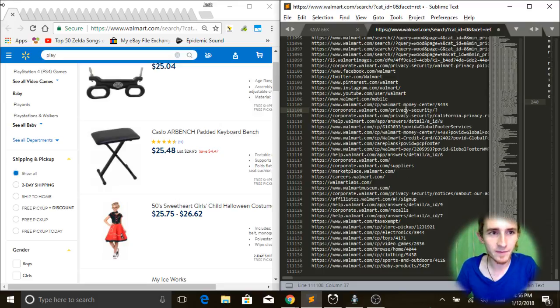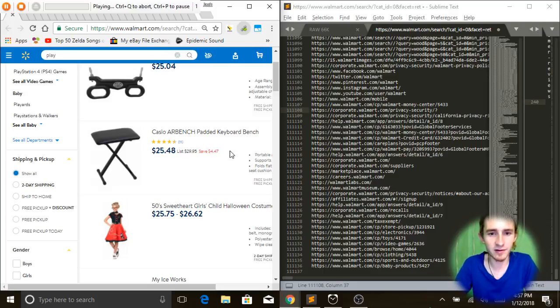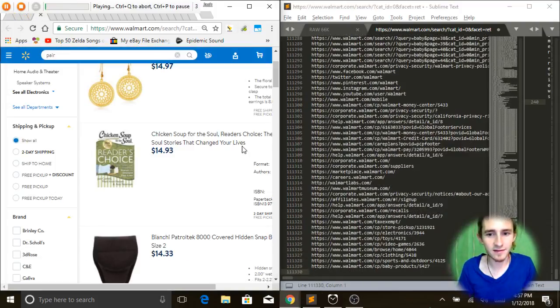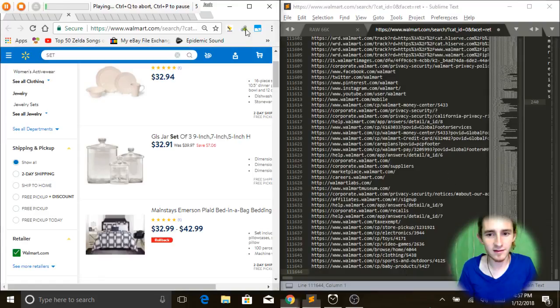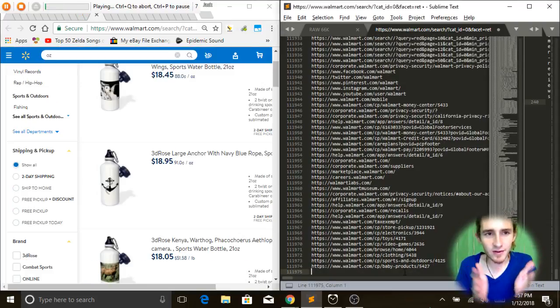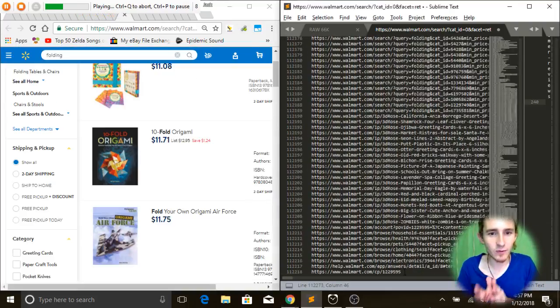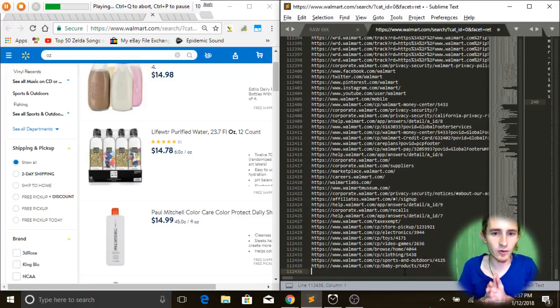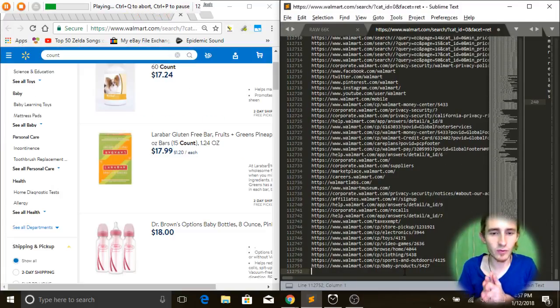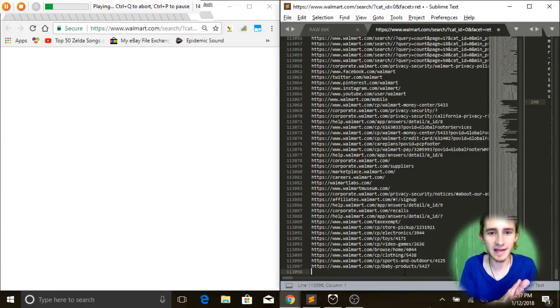So before, we would open this list up, and we would go through it 3 times, okay? The first time, converting the list into a list of links. But what I realized is I could just make a macro that does all of that, right? So now all I have to do is click Control and P, and then everything's happening, except we're not eliminating the links that are Walmart.com. We're taking all of the links from the whole page, right?